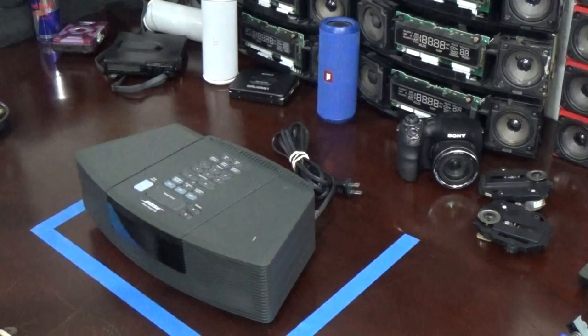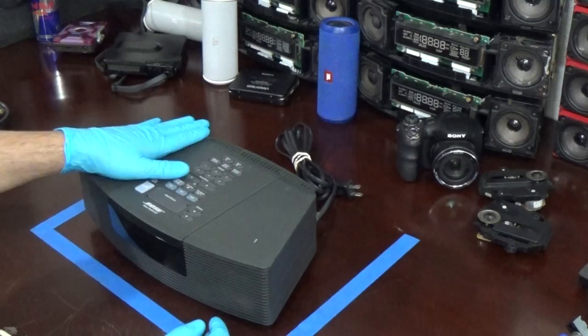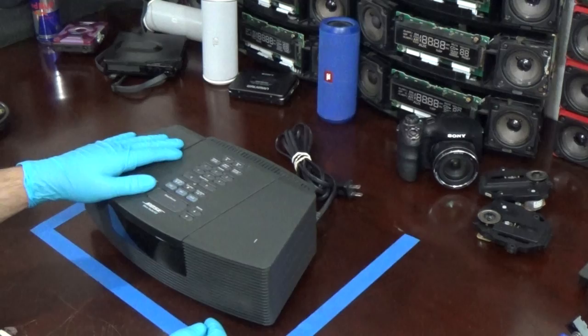Now, why do I recommend this unit over the newer unit? I'll explain to you why. Okay, so I've been collecting, repairing and dealing with Bose for about 30 years now. Back in the day, we had a huge facility, one of the largest in California when it came to refurbishing and warranting Bose products.